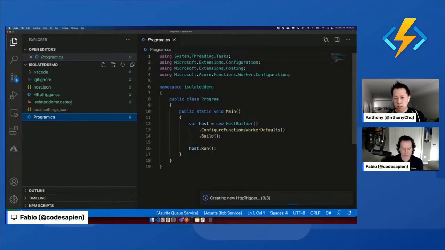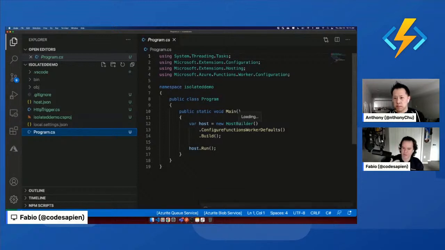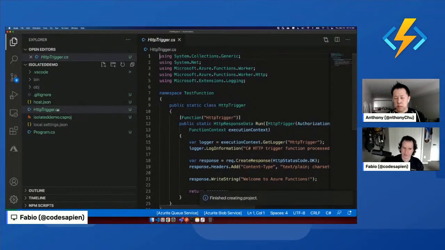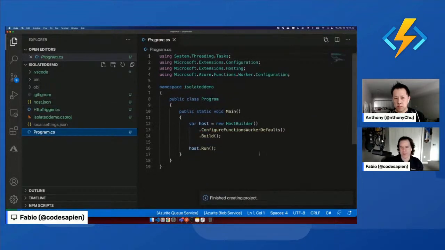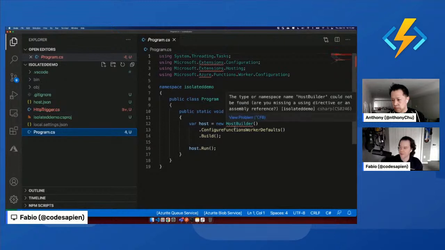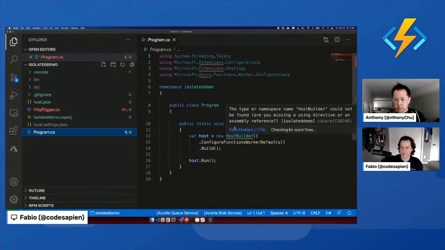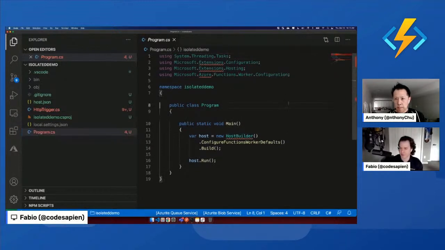If you're working with ASP.NET Core, Worker Services, or just a traditional console app using the generic host model, you will be familiar with the set of APIs we're currently exposing. Essentially, we are exposing extensions on top of the generic builder that enable you to register the Functions worker and bring that onto your application.